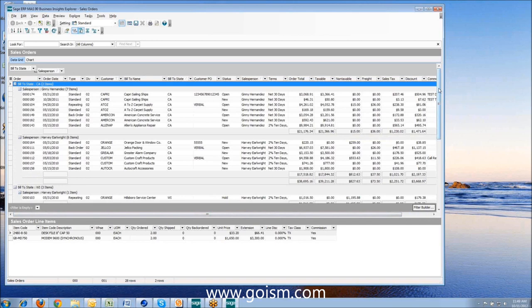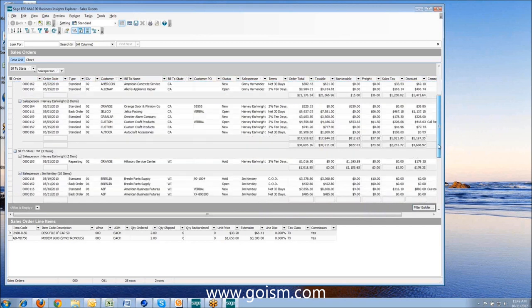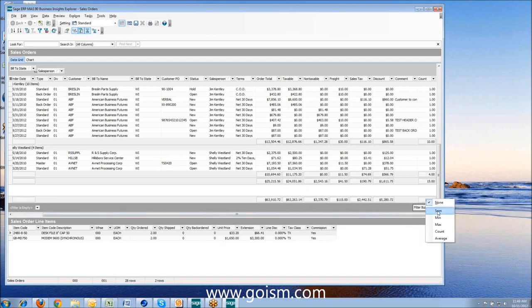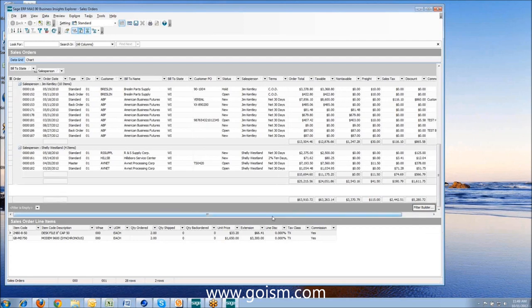Now what I want is a grand total for my whole report. So this icon right here is going to give us our summary footer. I'm going to click that, and that's going to open up some things at the very bottom of the whole report here. So I'm going to do the same thing here. I'm just going to sum these dollar fields up. And for our count formula, this is just going to tell us basically how many total orders we have in our system. Okay, so far so good.